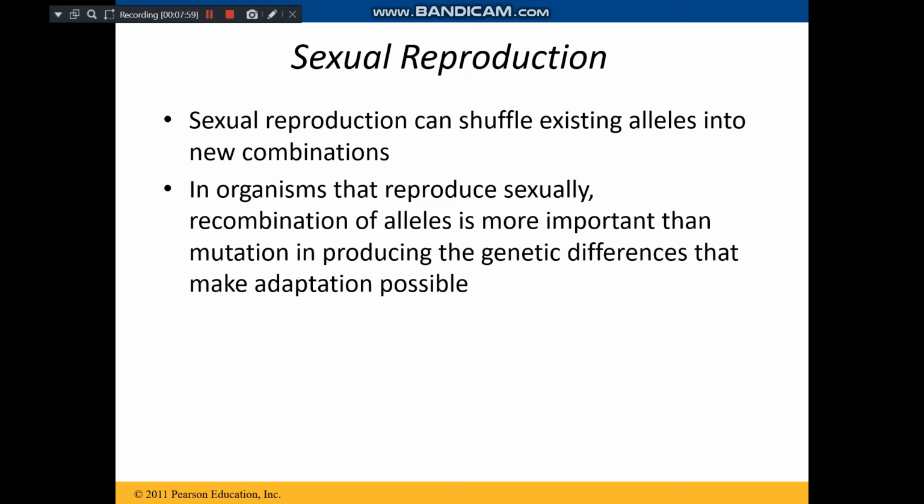Then these mutations, if they have to pass on to the next generation, it is through sexual reproduction. Because in sexual reproduction, there's a reshuffling of the existing alleles into new combinations. We have already studied the recombination of genes. There's a reshuffling, even swapping, of existing alleles into new combinations.